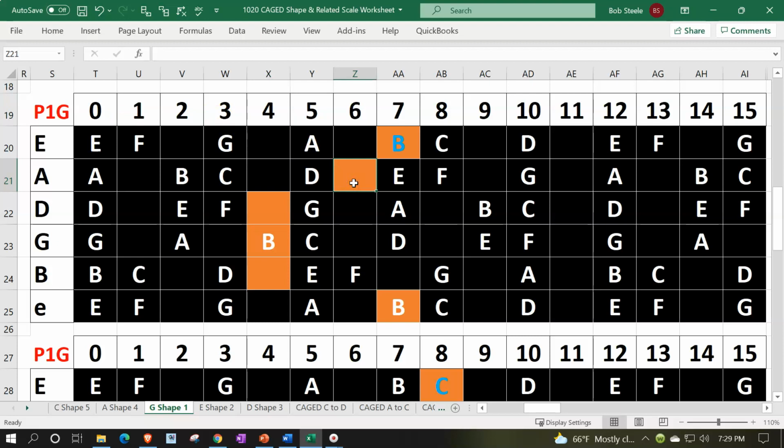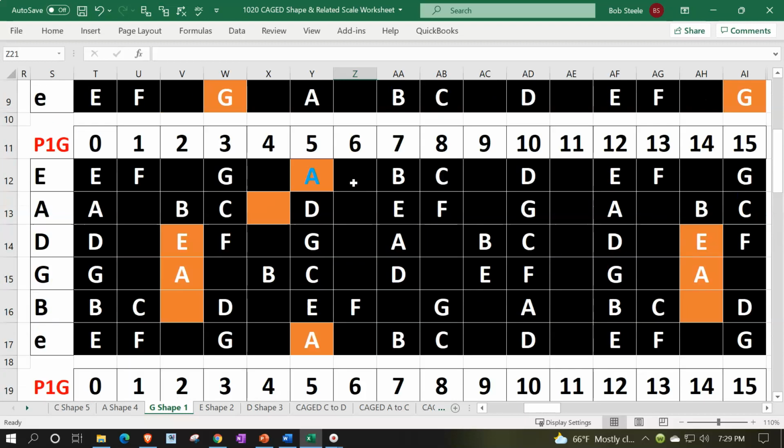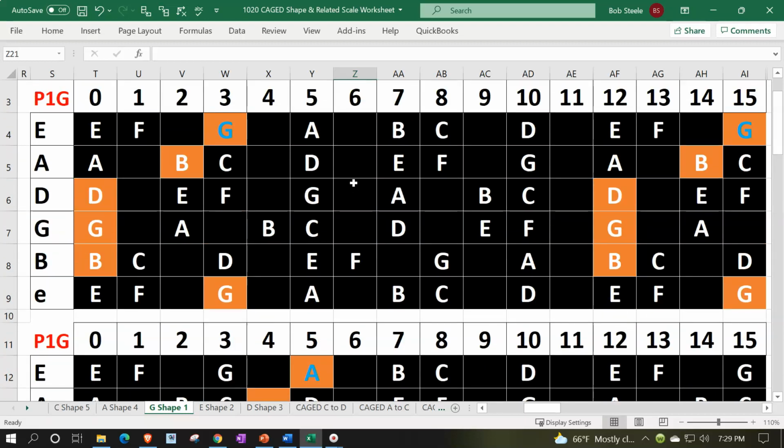We're now looking at the G shape and the B chord position. Let's move up top to the starting point so we can recap what we have done, the G shape in the open position, as most people will learn it. Remember that you want to keep separate in your mind the idea that it's a G shape, because you're going to remember that, but it's going to be in the open position. You've got to keep that in your mind so that you don't contradict yourself by saying, well, it's a G shape, but in the open position.